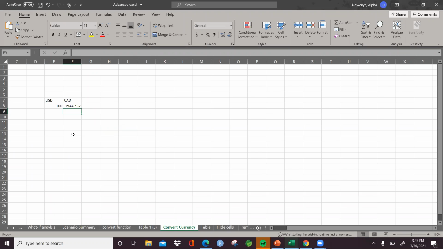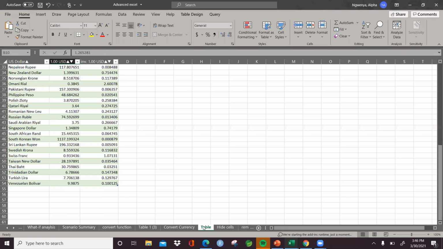What does it do? It goes in and collects all the rates of the US dollar versus other currencies, because the US dollar is like the standard rate. And then I put it in my Excel. I then reference it from here. Even if I click here, you see it says equals E8 times table B45 from the different table, which is this one. So that's how we convert the currencies.